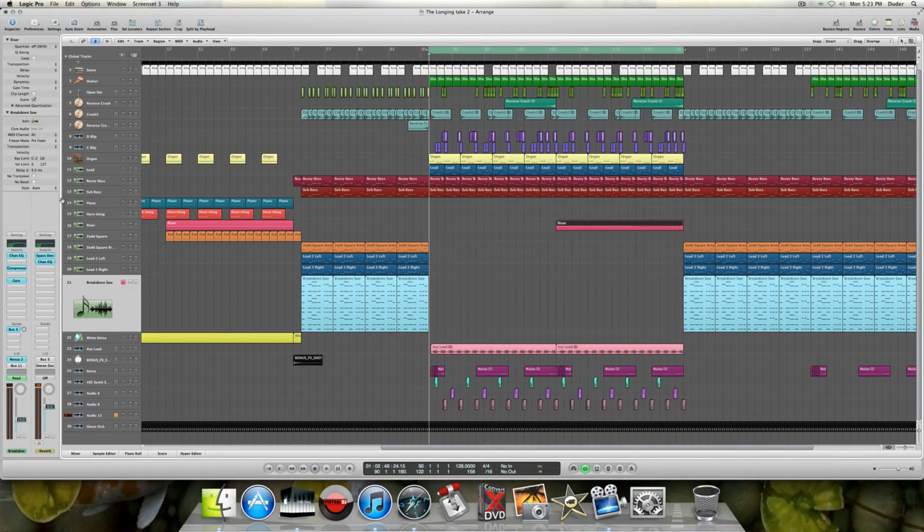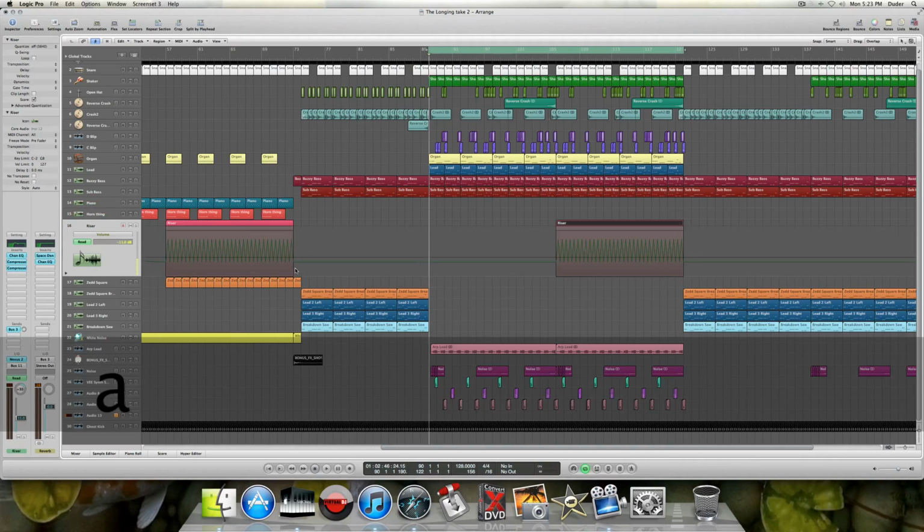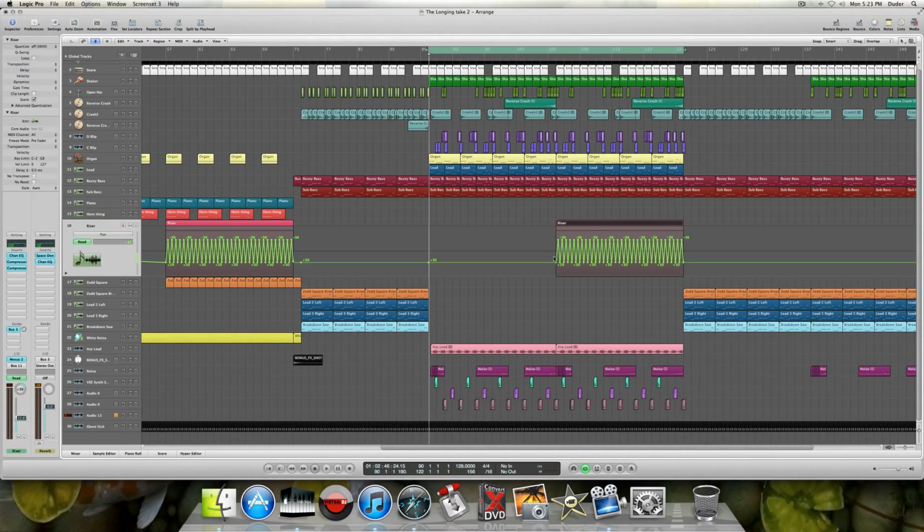One thing that I will go over is on this riser, there's a little trick that I just learned. I've got this auto panning. Well, I don't have it auto panning. I have it panning by automation. But I learned this cool little trick that can do auto panning for you. So you don't have to automate it like that.